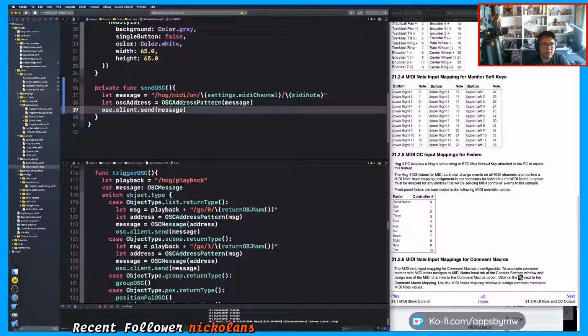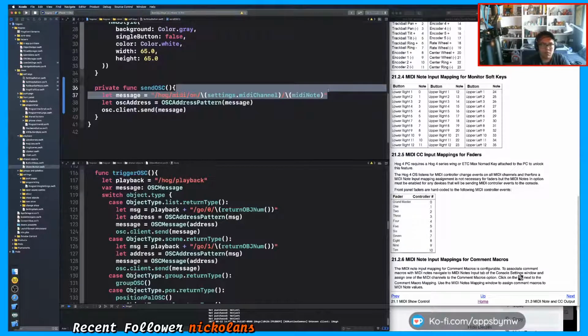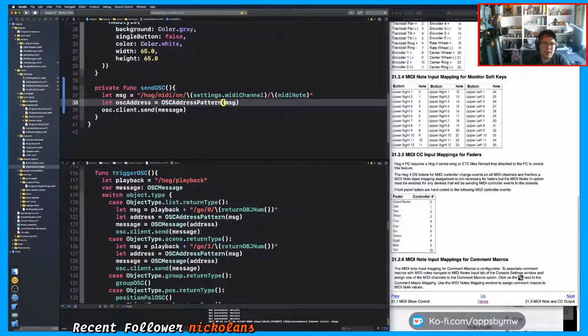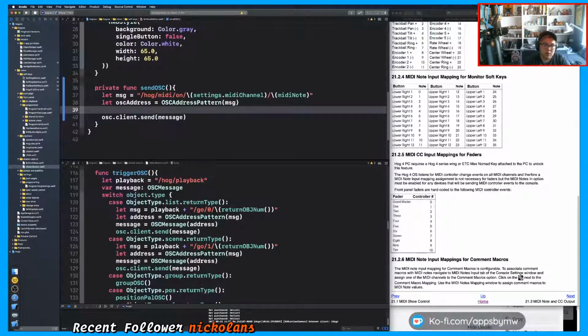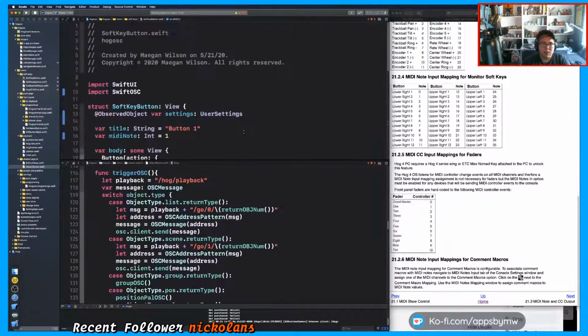So I was wrong. I still need it so we can actually send. We're going to change this to MSG, and then we have to actually make an OSC message here. So it's going to be let message equal OSC message from the address itself. And it's going to complain because it doesn't have the OSC in it.